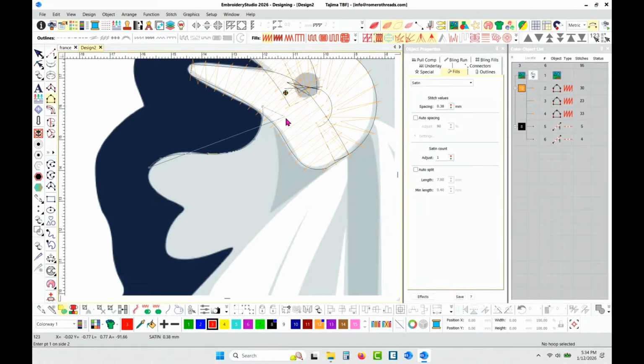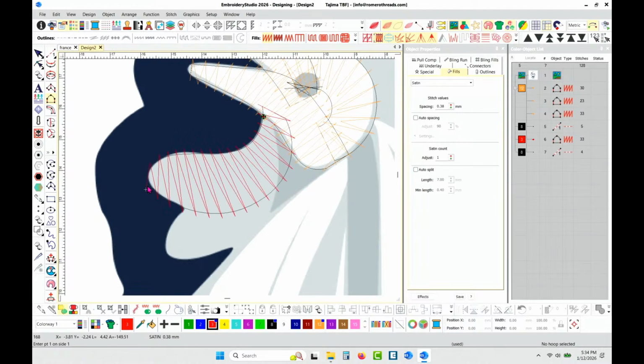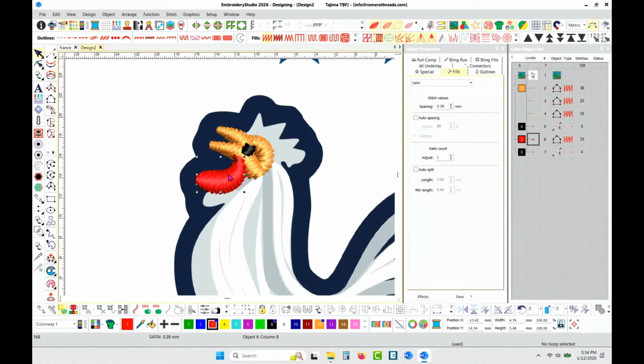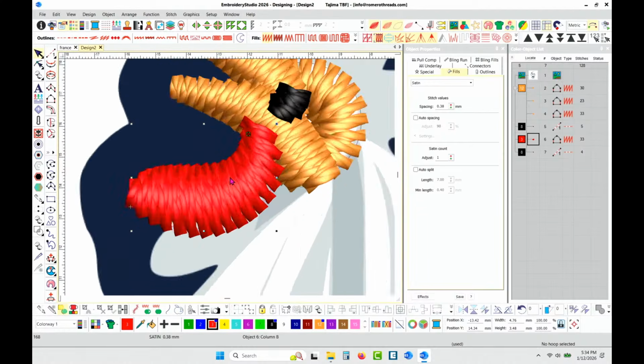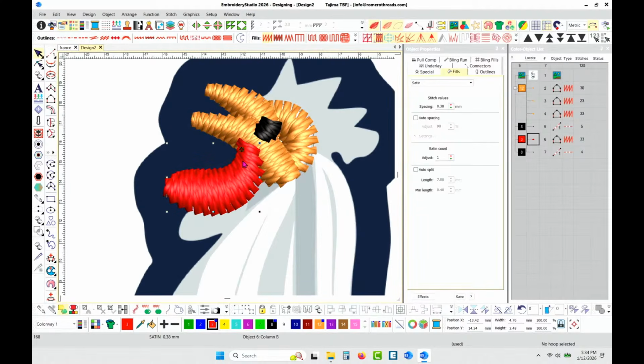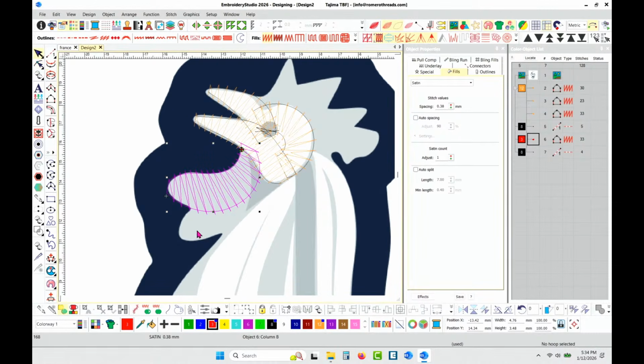Bam, 1. All right, we got 1 part right here, right? Of course, this red part, it would be under the beak, but we're gonna sequence it later.